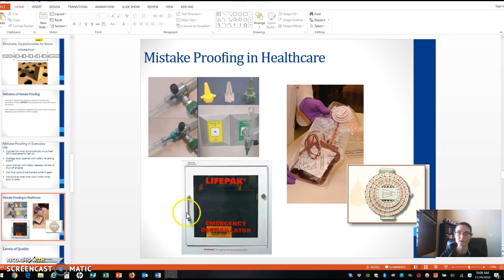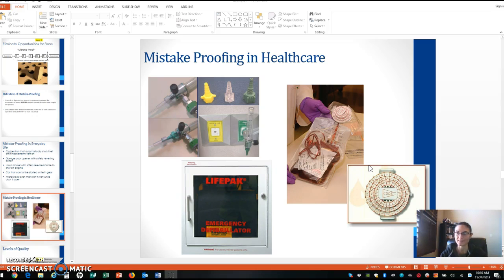In examples of defibrillators, there are specific times when it will shock and it will not shock, and so humans cannot make an error with that. And then this here is called a LifeLock system, and the patient who donates blood creates a code, and so when the patient is ready for the blood, following a procedure or something like that, they have to enter their own code in order for the blood to open. So hopefully if they forget their code, they're not going to get that blood.